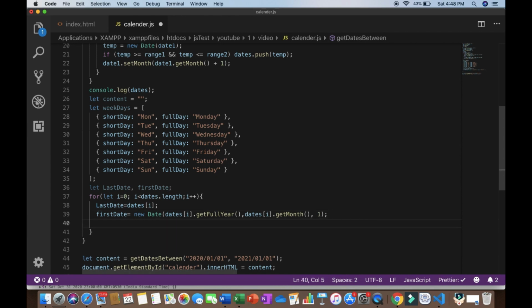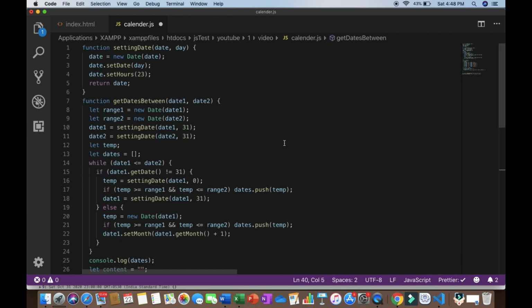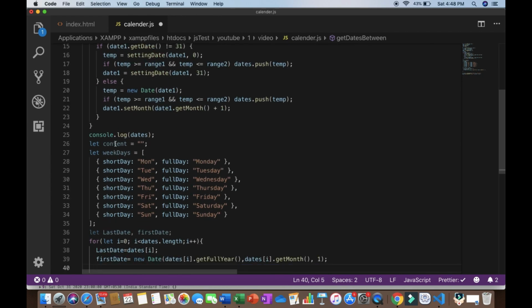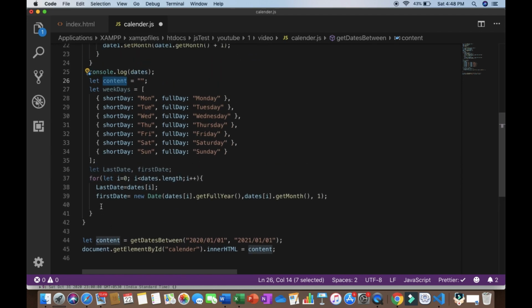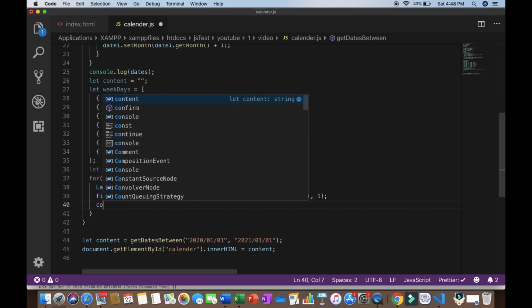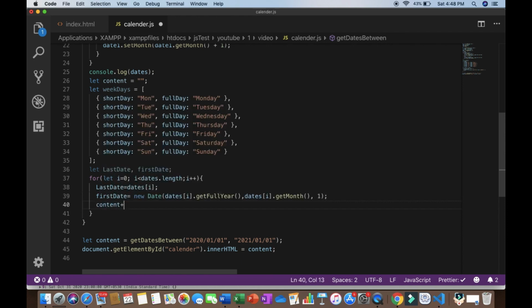After that, I have initialized a content variable right here, and will be using that to print our days. So I'm calling content plus equals, concatenating it with a div.